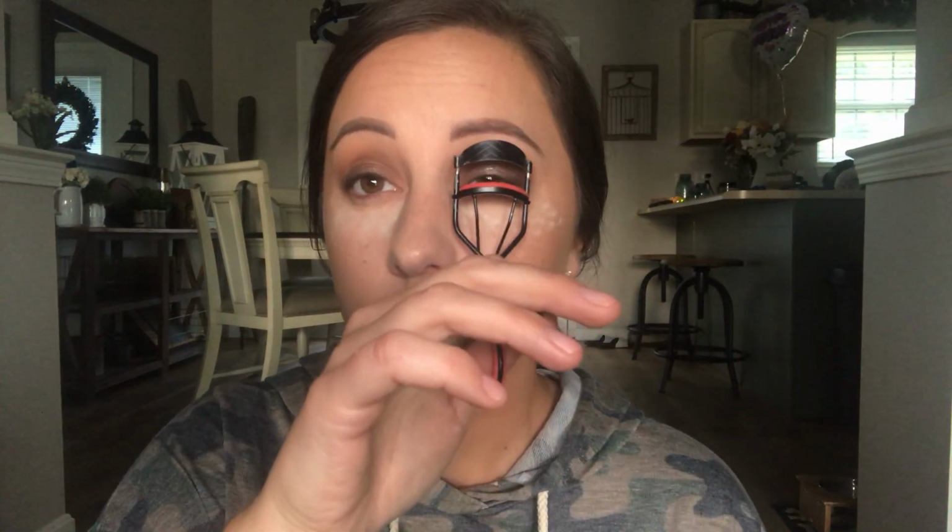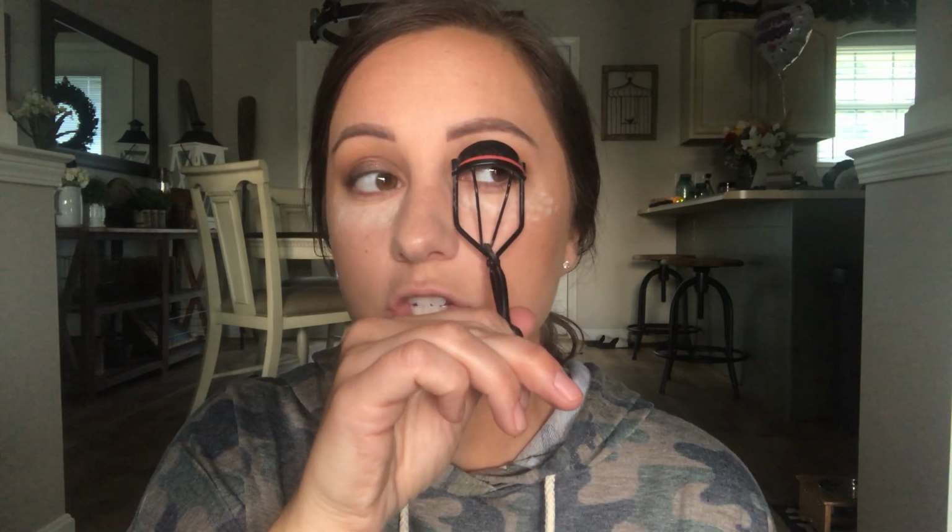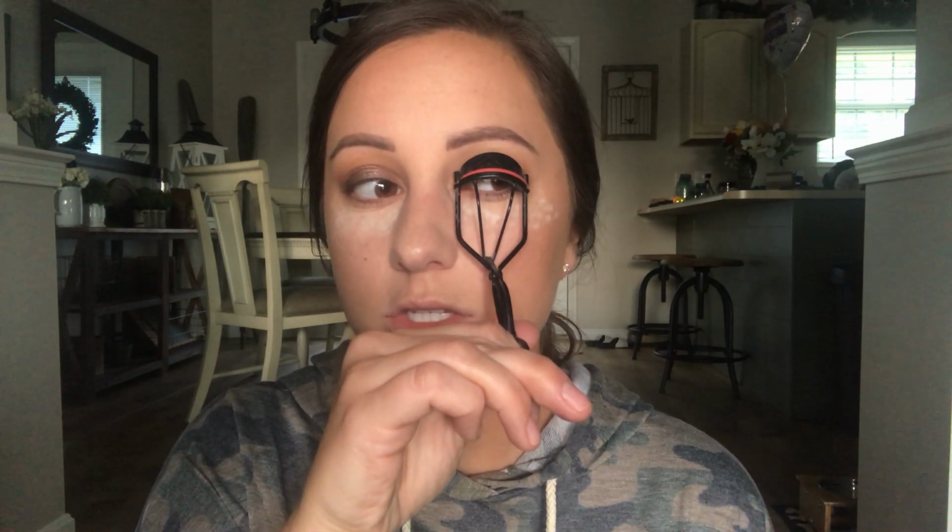I'm gonna go ahead and put mascara on, and then I'll move to my lower lashes. So the mascara that I'm gonna use is the Tarte Lights Camera Flashes mascara, and I just got this I think like 2 days ago, and I've been testing it out and using it.